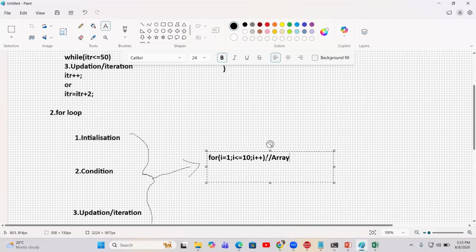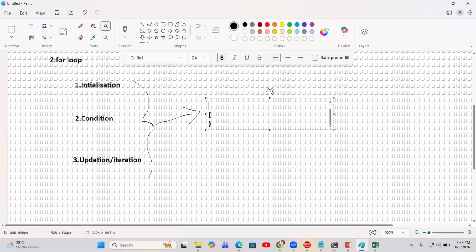And after, if it is true, then whatever the statement after this, you need to print it over there. Okay. So suppose I'm writing %d and slash n, and here you can print it over.